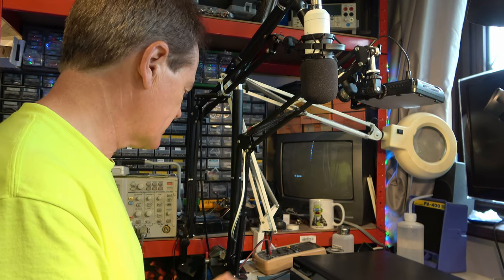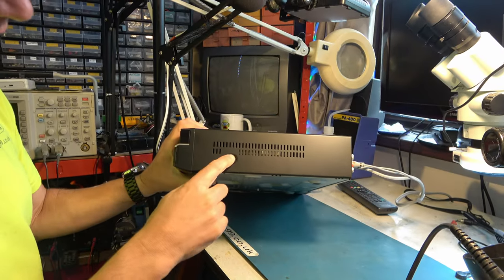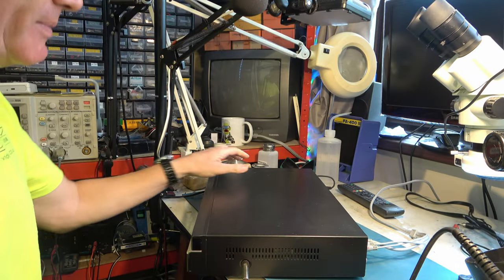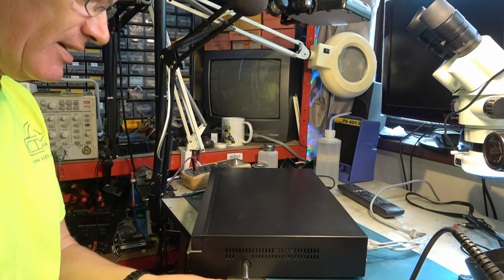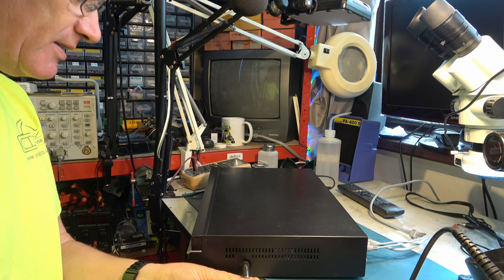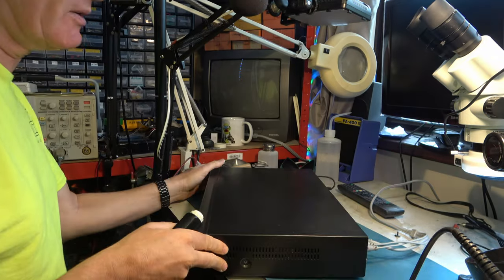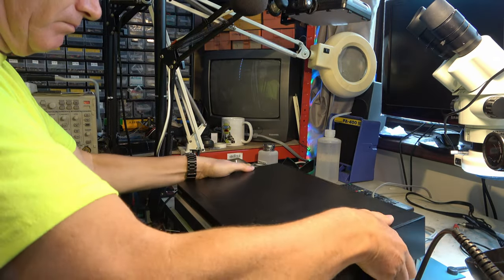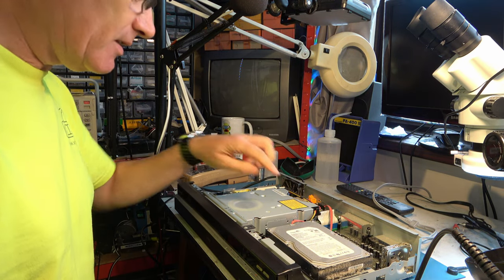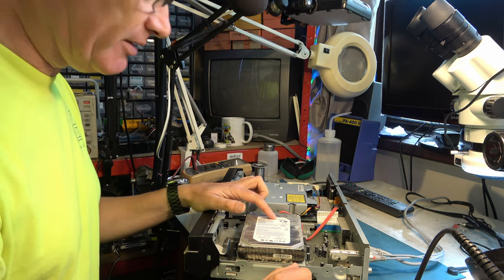So let's switch it off and see what kind of hard disk is inside here. Somewhat unusual screws holding it together. So I need to be careful because nothing I do must be destructive, as if we can't capture the material directly from the hard disk, we need to take one of the other routes. Okay, it's a SATA drive, 250 gigabytes, so it's pretty tiny really.